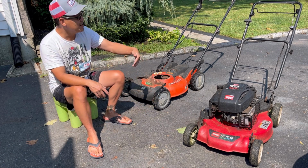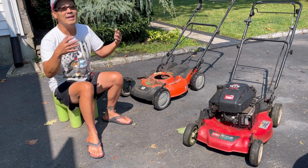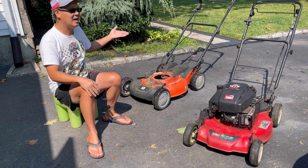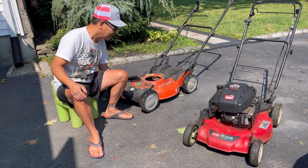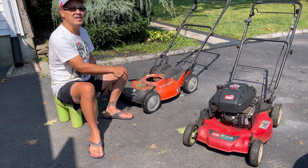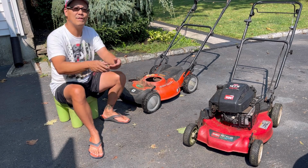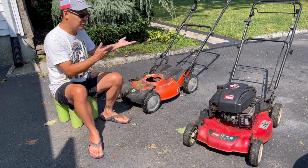Engine works, self-propulsion works, good wheels. That's the dilemma. Here we have a deck. Believe it or not, the rear wheels are actually good. The front ones won't spin. So it's just rusty in the hub area, which I could take off, grind off the rust, oil it, put it back on, and it should roll very nicely.